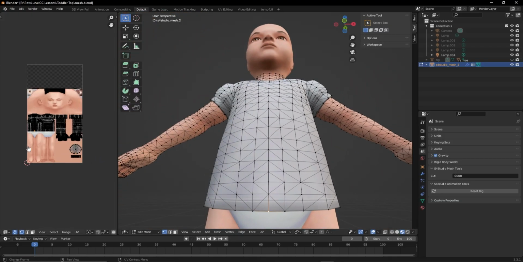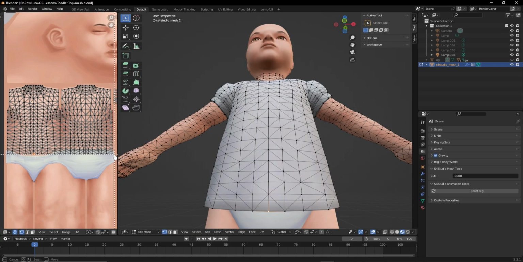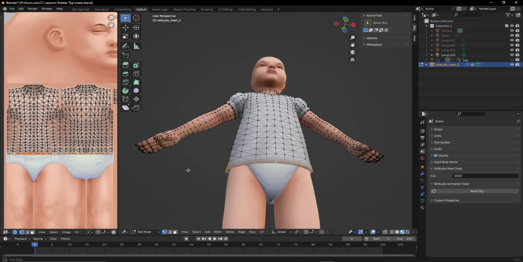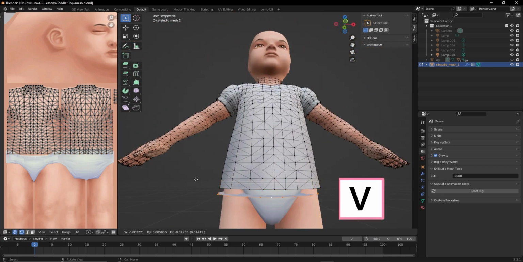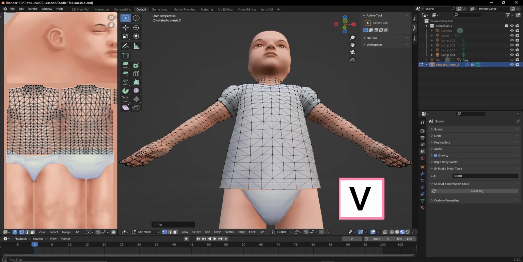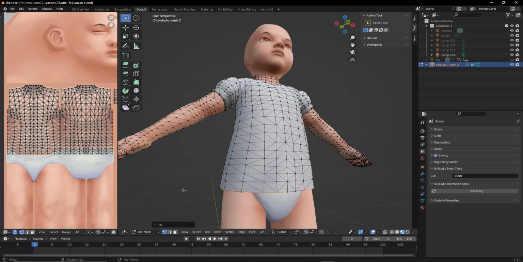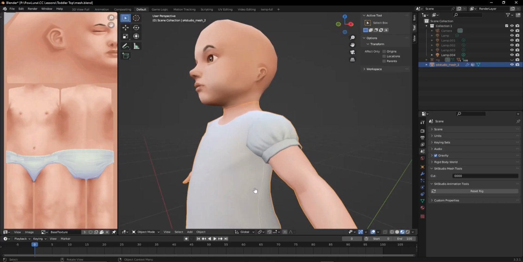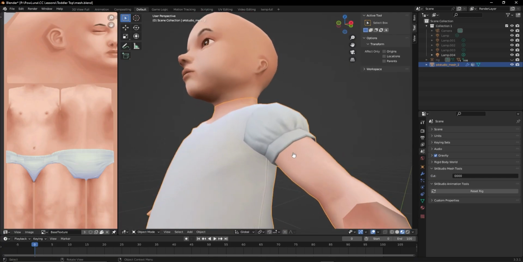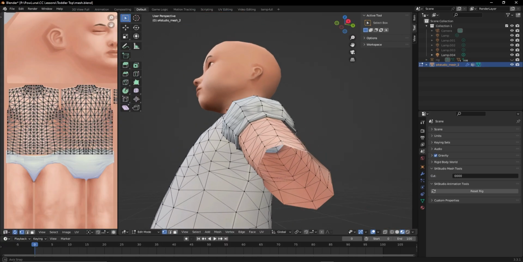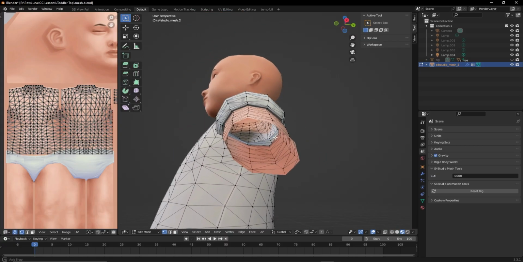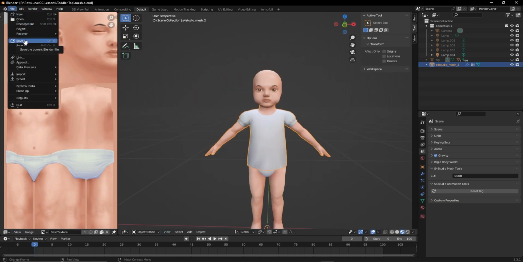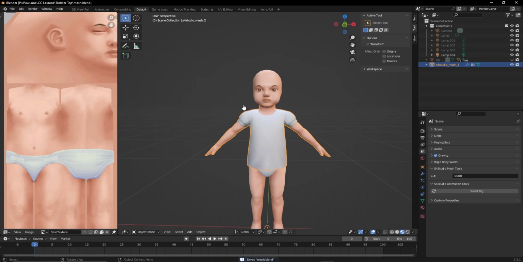To clean this up, we have to select the whole bottom part, the part where it gets dirty. And then we press the V button. See, you can now move this part and you separated it from the other. That's where I always do this, as well as these parts normally, but these sleeves seem fine, so it's okay. Now I will save my project. I hope you did it regularly.